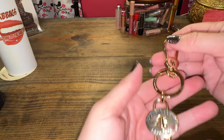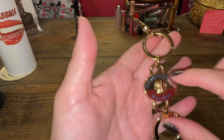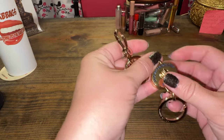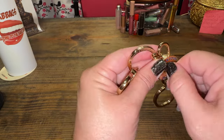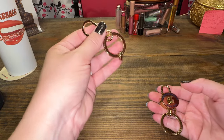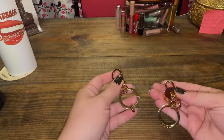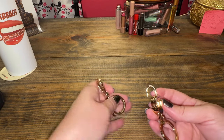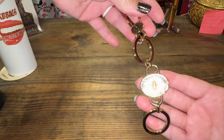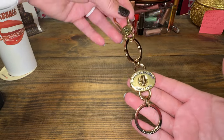Next is another bag charm, and I think they still sell these. Mine is in blue — I think they had a pink one as well and I picked the blue. Basically, if you get your car valeted, you turn this and it unlocks right here, and you give your valet just that key. So you keep your house keys and give them the valet key. It's really handy if you ever valet your car. It's a little lock that also works as a bag charm — keychain, bag charm, valet parking. It's multi-use.